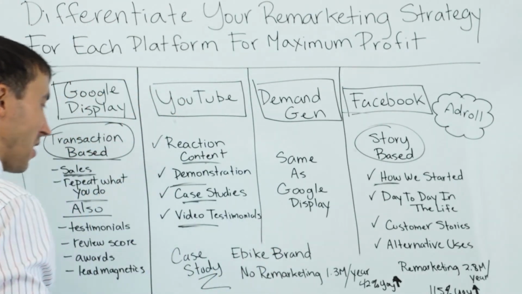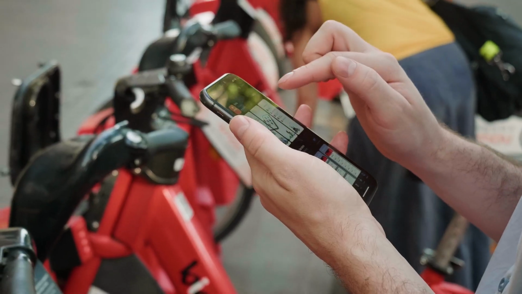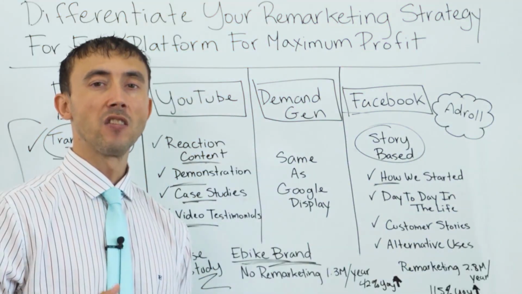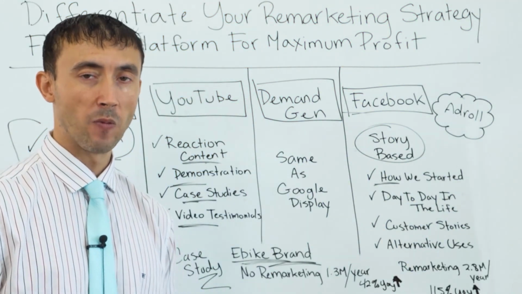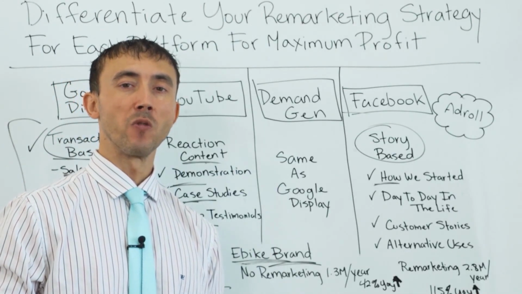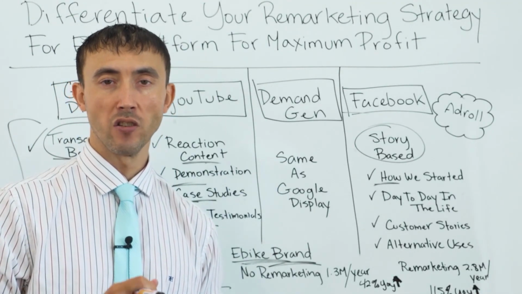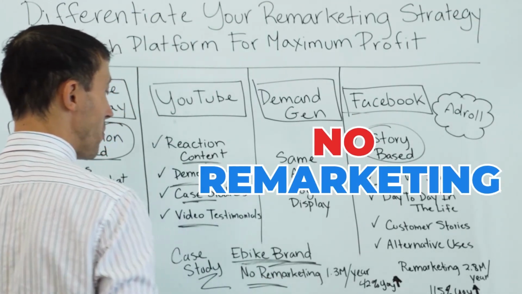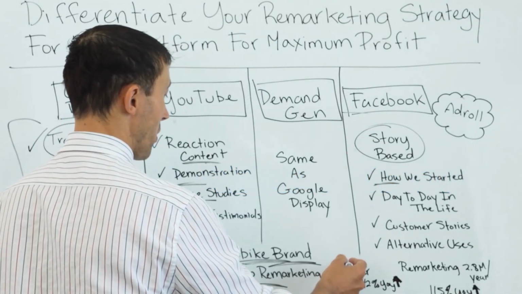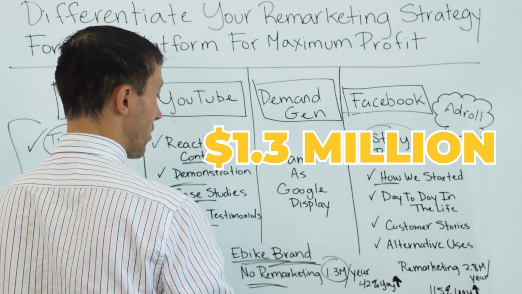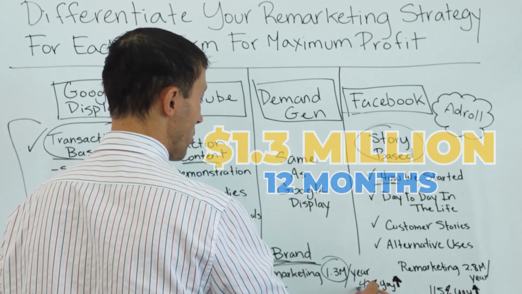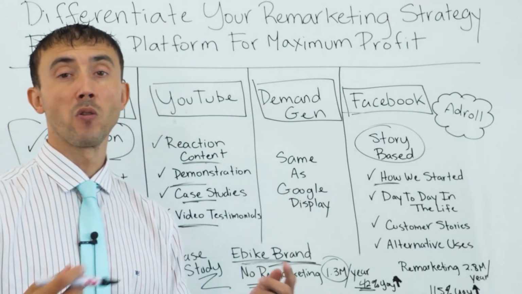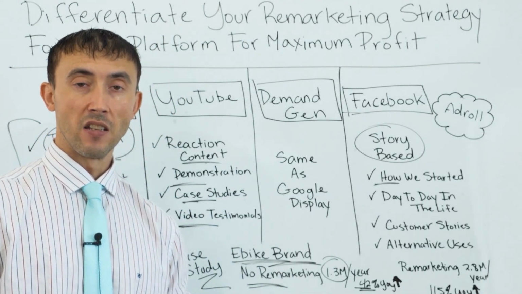Now, getting into the case study here, it was an e-bike brand that I have covered in this case study, and this is going to show you just how impactful this stuff that I mentioned in regards to remarketing truly actually is. Okay, so this company started out with no remarketing. Basically, they were doing 1.3 million in the last 12 months, which is a 42% year-over-year increase on what they had the previous year. So they were growing quickly as is itself.